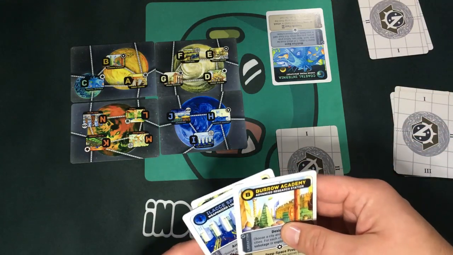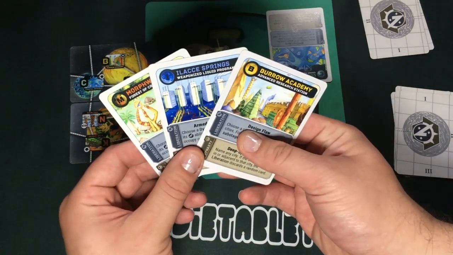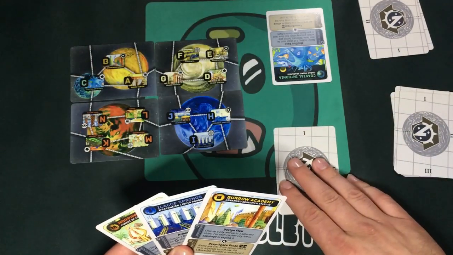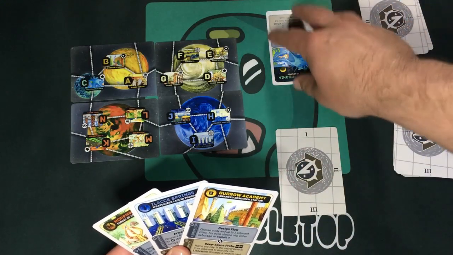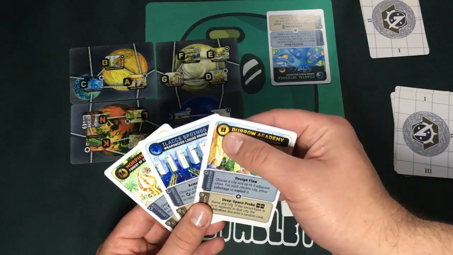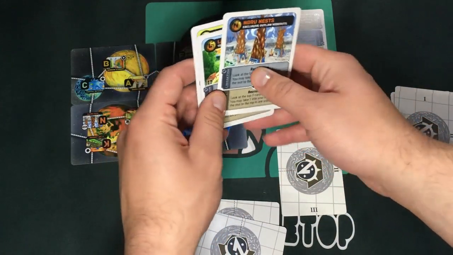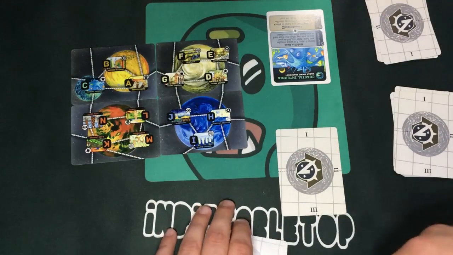Another thing I could do is sabotage. I name a city that is adjacent to the card in my hand or to my base, and if the Dynasty has that in their hand, they have to discard it. So if I'm looking at B, I could name A. And if they have A in their hand, which they don't, they would have had to discard it.